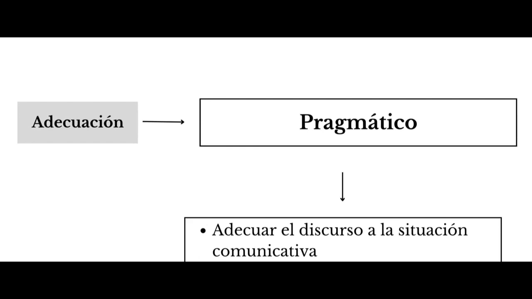Y por último, la adecuación, que tiene que ver más con lo pragmático, y es que ese discurso esté adecuado a la situación comunicativa, al contexto, y que, por ejemplo, el tipo de lenguaje que se use tenga que ver con el contexto, con el grupo focal y una función.